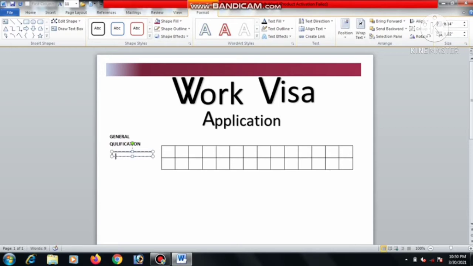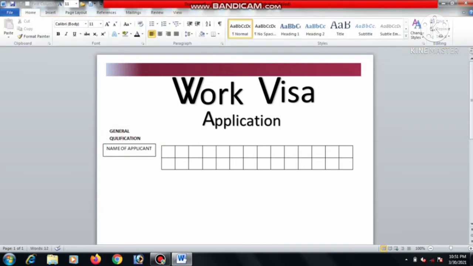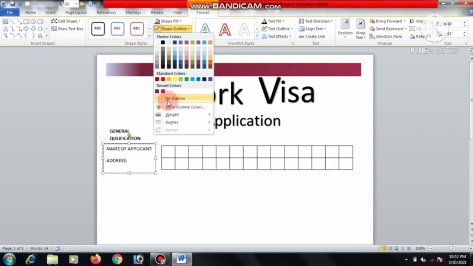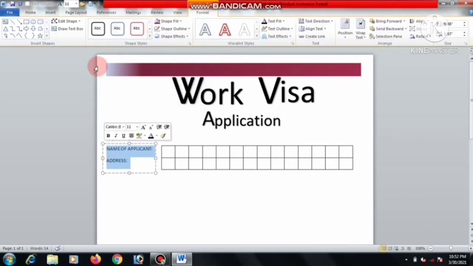Here we write name of applicant and click on this text box and no outline. Now we write the address and click on format option, no outline.